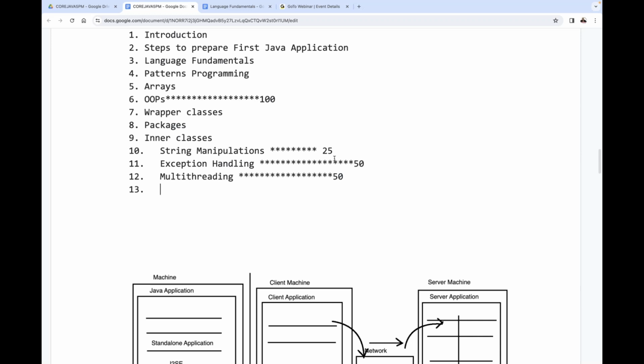But how is this game going to be implemented? How is that implementation going on? Very, very simple. 10 horses we have taken. When we click on the start button, what happens? For each and every horse, a thread will be created internally. How many horses? 10. How many threads are created here? 10 threads are created. When we click on start, all 10 threads are started at a time.